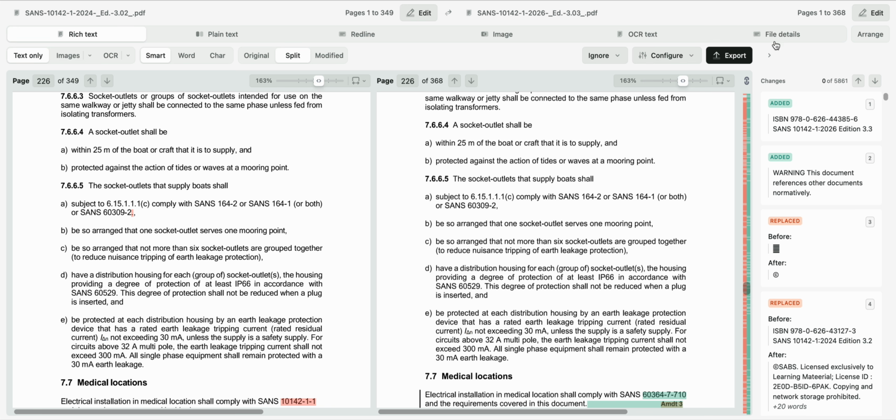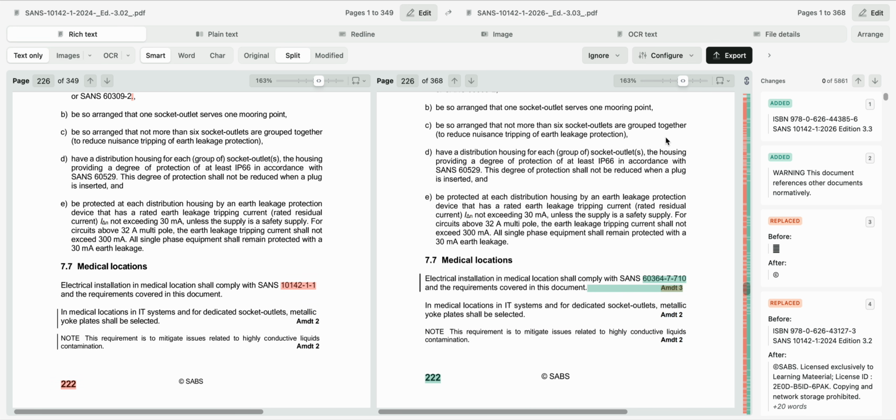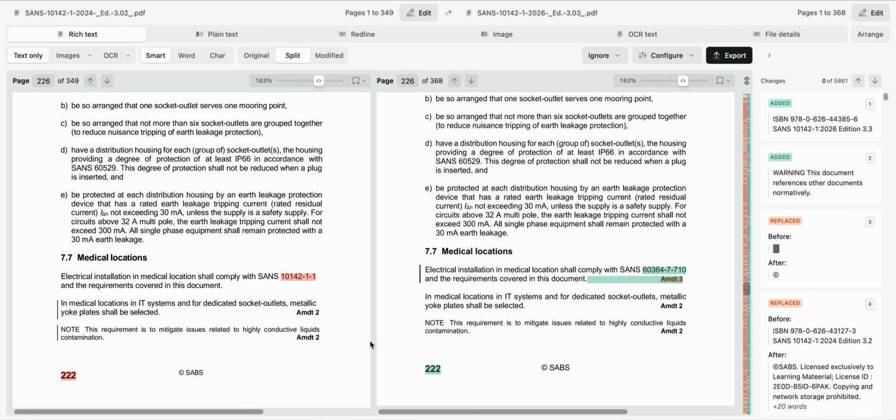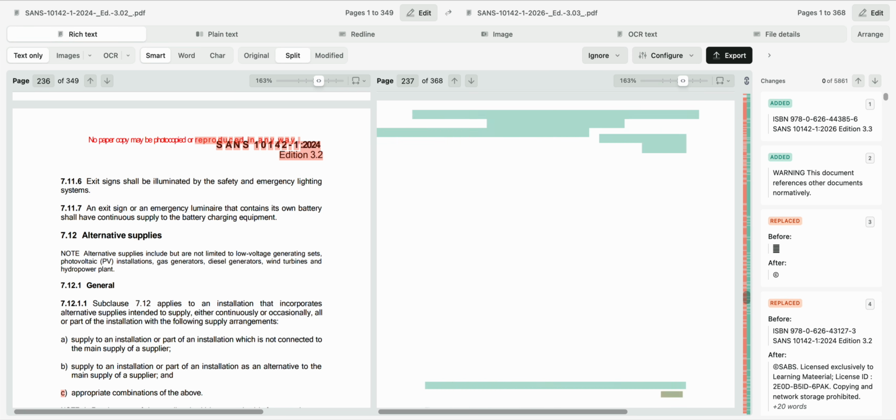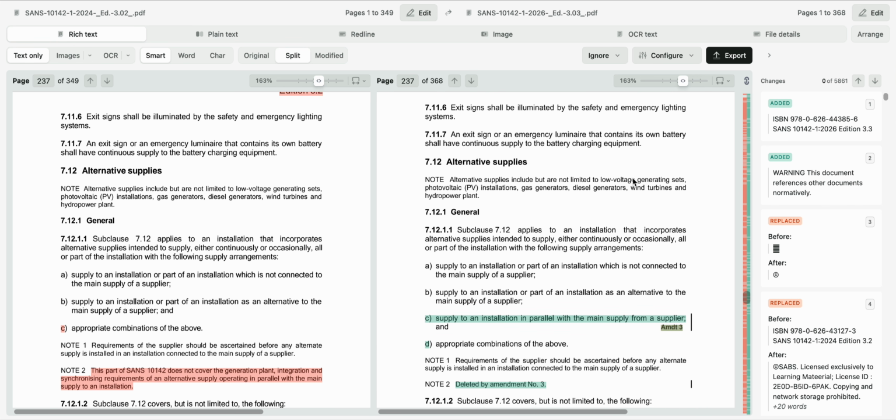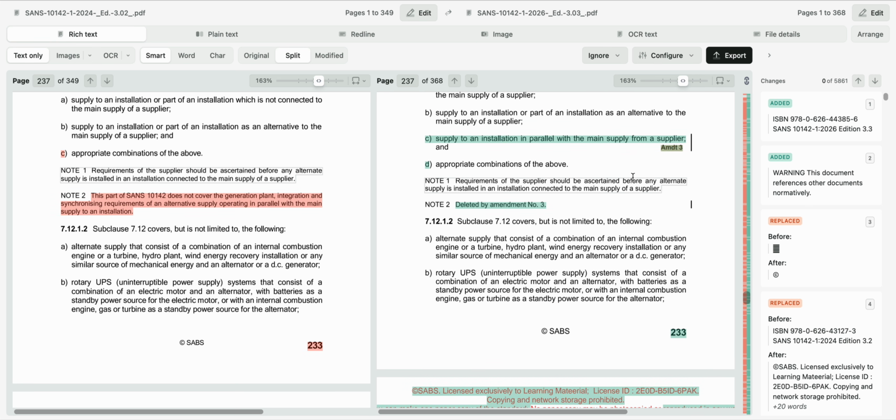Change number 22, medical locations. It's just a change of the SANS reference used. So here is removed, it's in red, and then the addition is this part here. That's page 222.